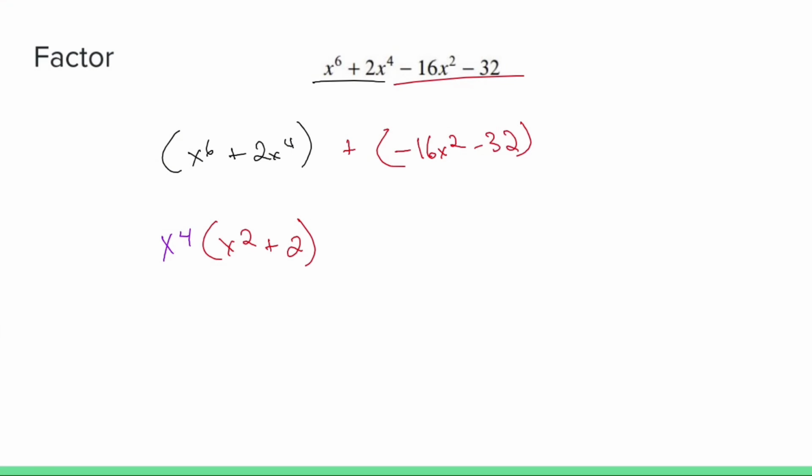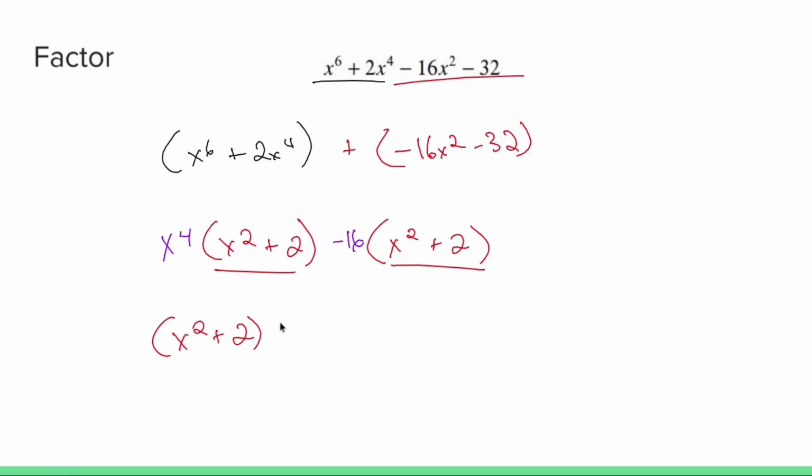Here, it looks like I can factor out a negative 16. Sorry, not negative 16x squared, just negative 16. I don't know why I put x squared there. Oh, that's going to make this fun. And then that leaves me with, sorry, multitasking, looking for the colors that I need. I need red. So if I pull out that negative 16, I get x squared plus 2 again. All right, so in common in both of these groups, I have an x squared plus 2, so let's pull that out.